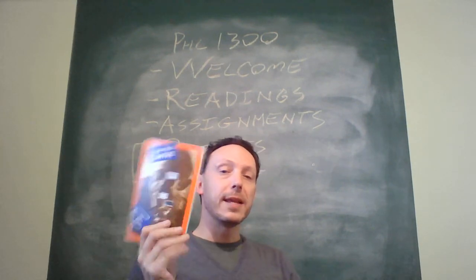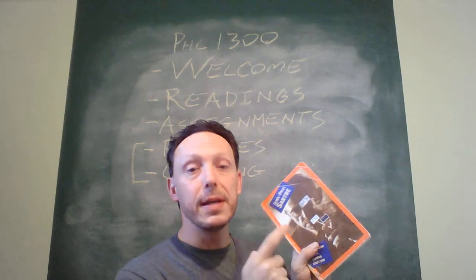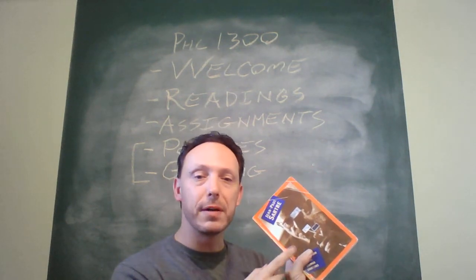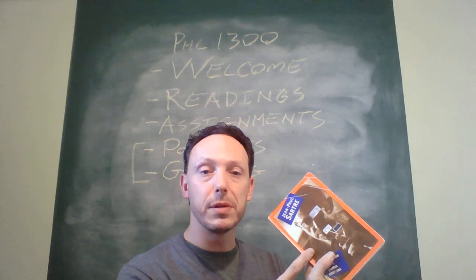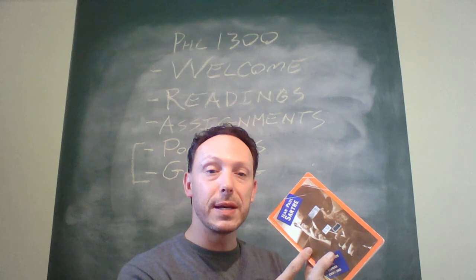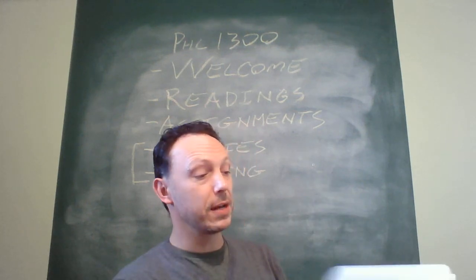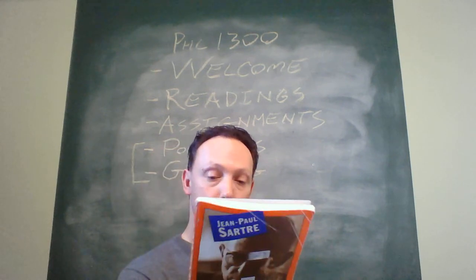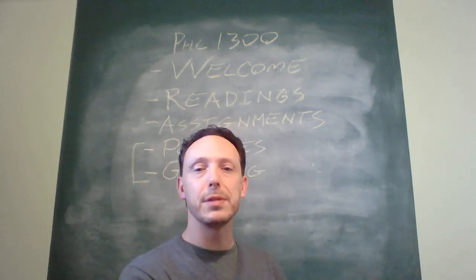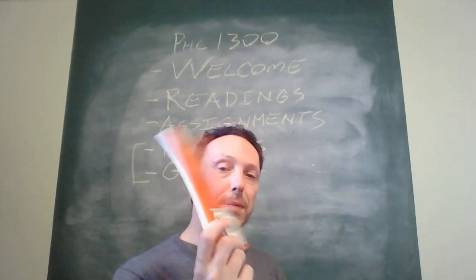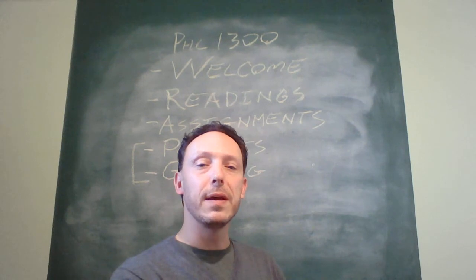Then finally at the end of the course, we will turn to Jean-Paul Sartre. Quick note about this book: it's out of print. The bookstore gets some in, but likely there won't be enough for all of you. What I've done is upload a PDF to Moodle — when it becomes time to engage with this material, the PDF will become available. It's actually a scan of a book I ordered from Abe Books for the whopping price of $2 — ships free in the States. There are a bunch of used copies online, so if you like a physical copy, $2 is what it will cost you.